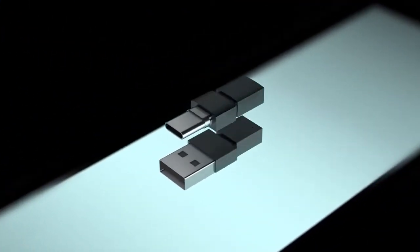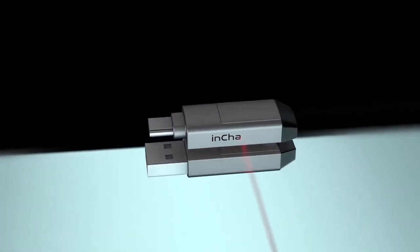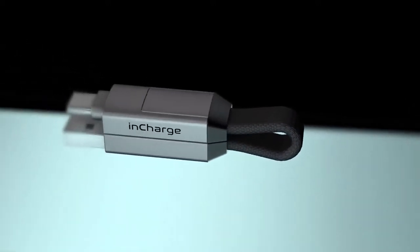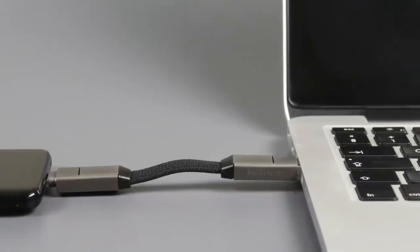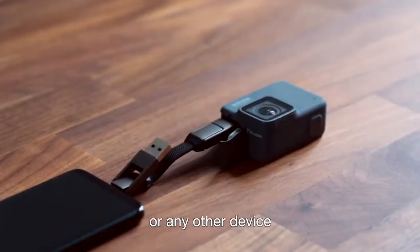It's the most compact and smart way to carry 6 different cables in your pocket. The gadget includes 2 USB-C connectors to standard USB, as well as Lightning and micro USB for all your mobile devices. Moreover, you can use a phone or tablet as a power source. You can charge your phone, smartwatch, and earbuds, absolutely no limits.